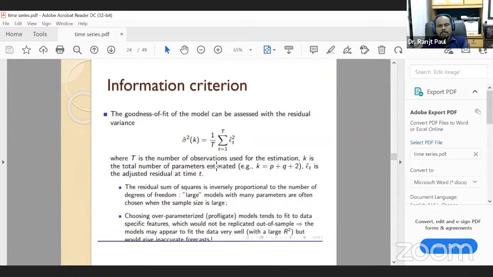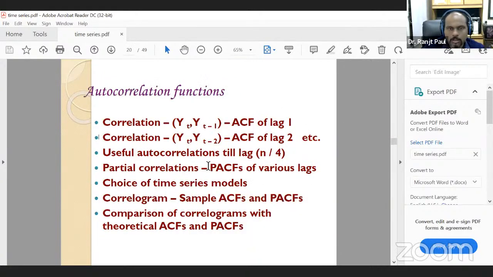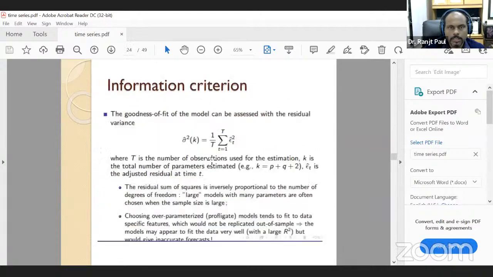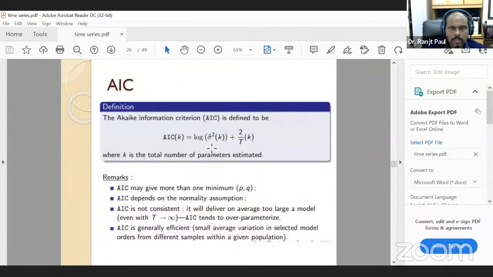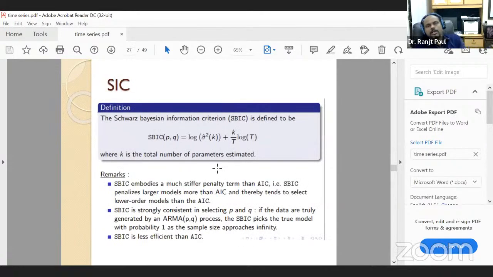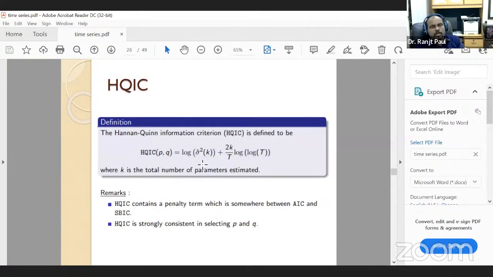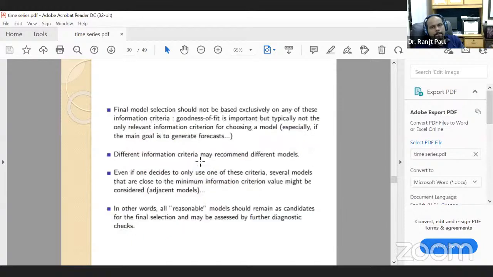It is to be remembered that in the case of a regression model, we choose the model with higher R square or higher adjusted R square, whereas in the case of a time series model, we choose as the best the model which has the minimum value of the information criteria, whether you are using AIC, BIC, or SBC. These are the different formulas for different information criteria, like the Hannan-Quinn information criteria, HQIC.